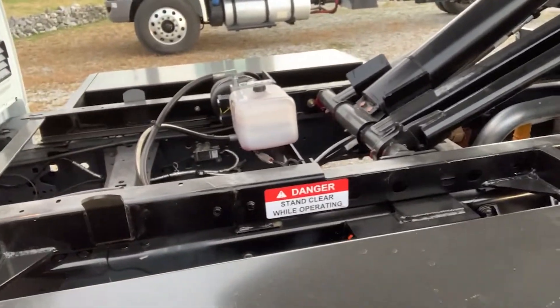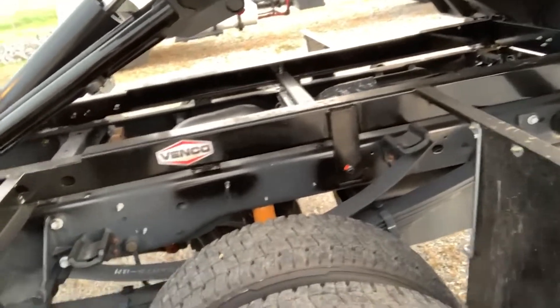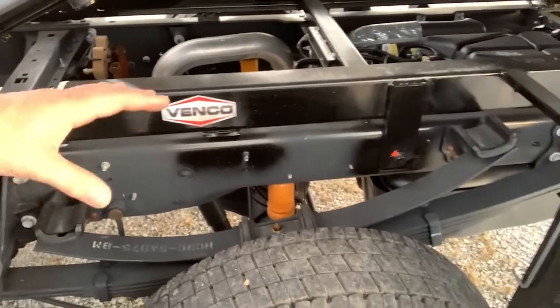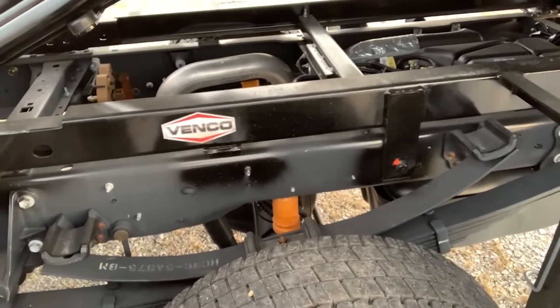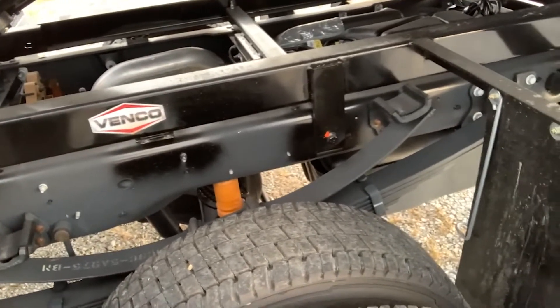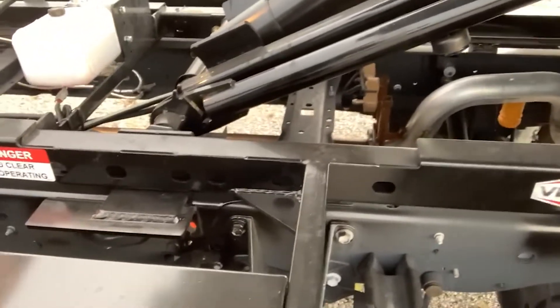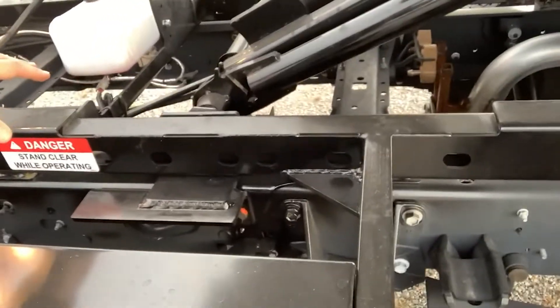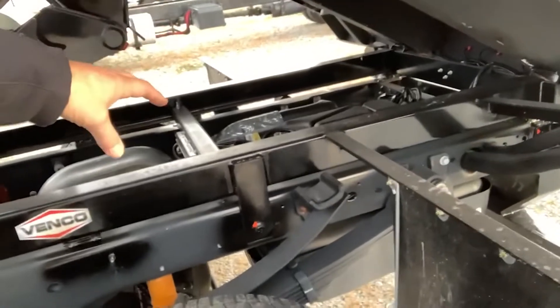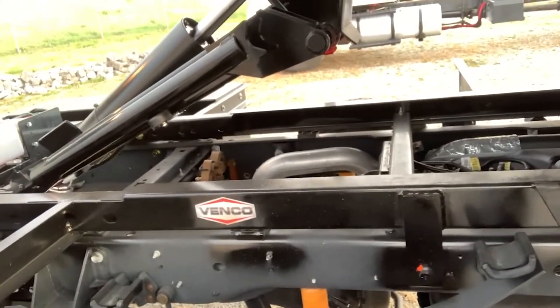The Venco hoist system subframe helps defray impact pressures and provides a bit more stability for controlling any product removed from the side. We have an auxiliary spring which gives us that heavy-duty feel when loaded with payload, and a good multi-leaf suspension to carry the load at a lighter burden. The DEF tank is tucked behind the cab between the frame rail, and at the back we have a 40-gallon fuel tank for good distance between fuel fills.